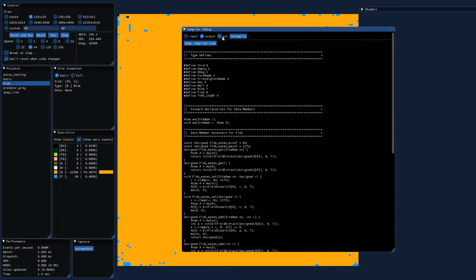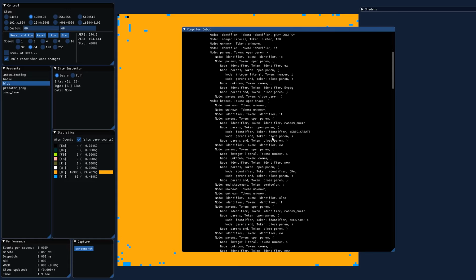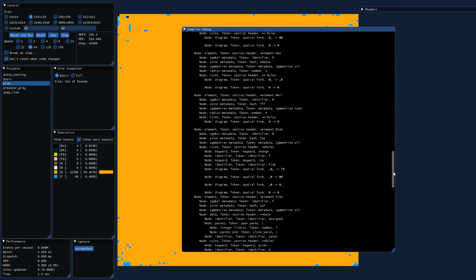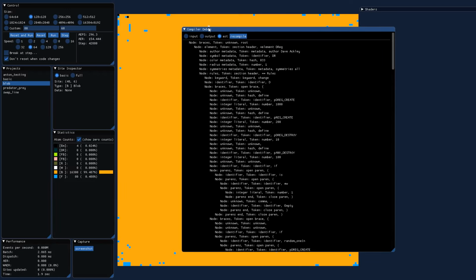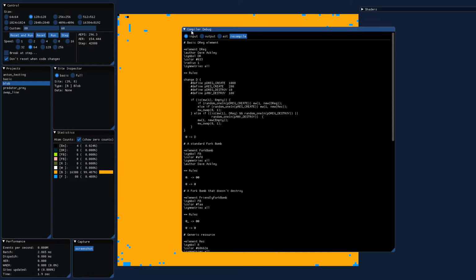and even look at the abstract syntax tree for the actual splat code. That's kind of neat, and it has all the spatial diagram parsing in there. So if you're curious about the compiler itself, you can look at that. You can also dump the compiled code if you want to send a bug report or something, or you can even recompile the code. You don't need to do any of that.